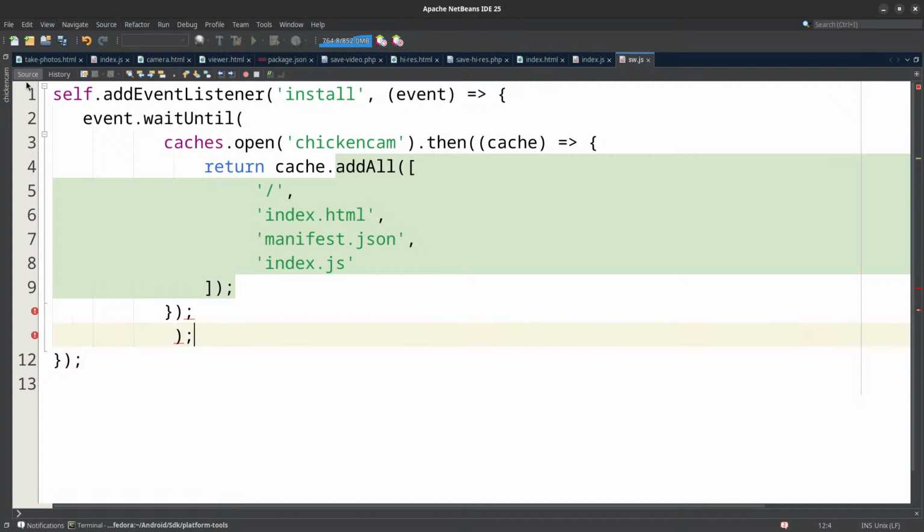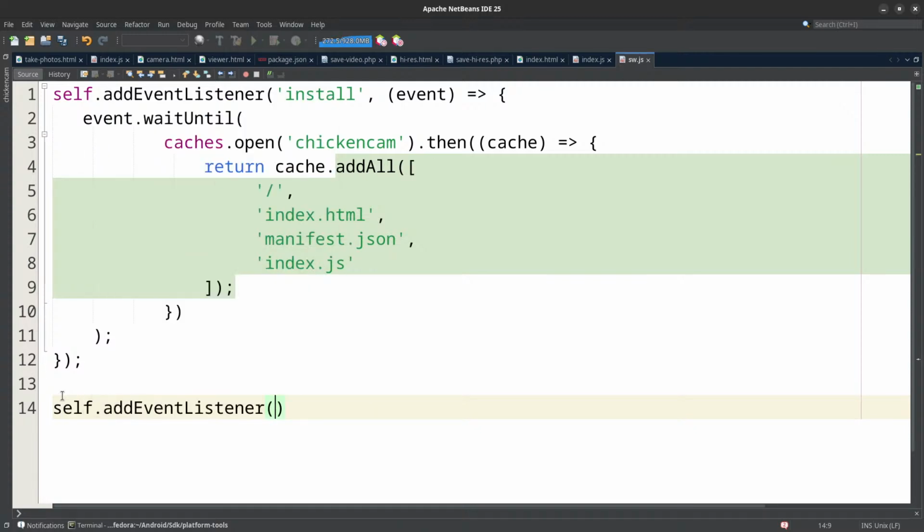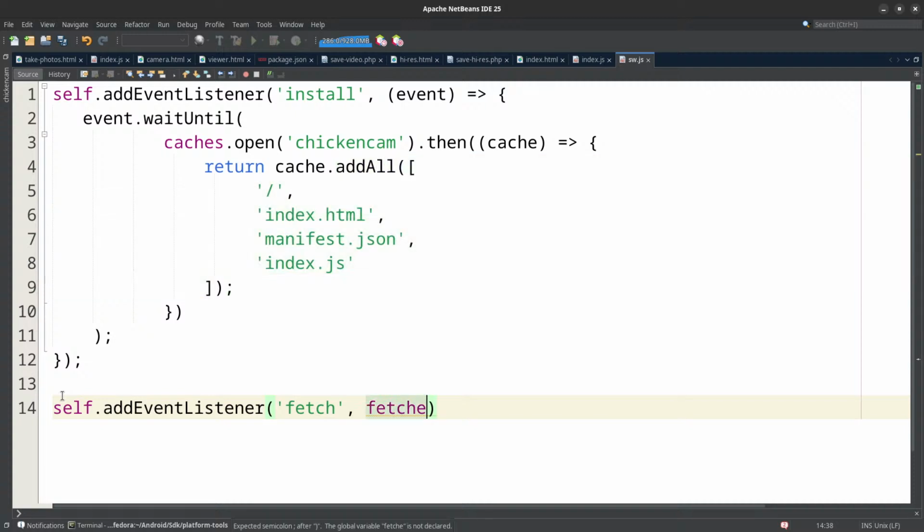And of course, something is still not working. I make a mistake here, just a second. Cache, that's fine. Caches, cache, yep, that's fine. Oh, no, it's here. Okay, there we go. And self.addEventListener, this is for fetch, the fetch event.